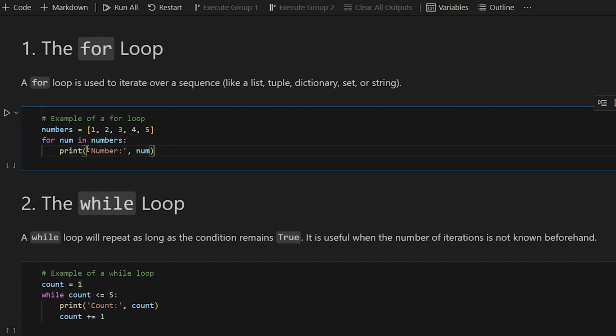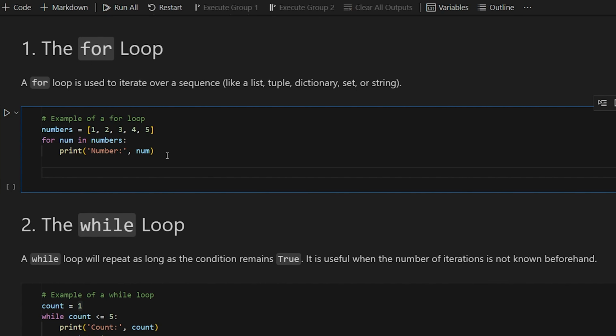Do what? Do print number, related to the number that I've just defined. If the num, I mean the variable, passes the condition in my for loop body, it's going to print it. So this is making a conditional in a for loop, and you use a set of dots. There are 4 spaces between the second line of code and the next line when I press enter. Here you can see all of them have 4 spaces between them, and you cannot just go there and type anything.